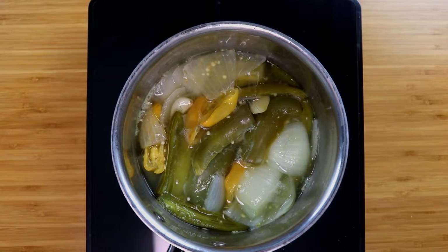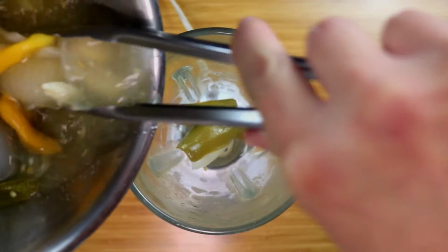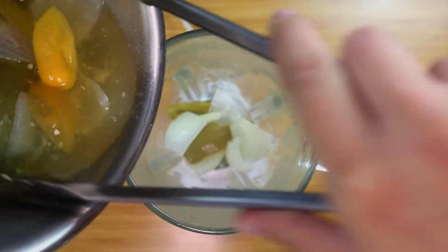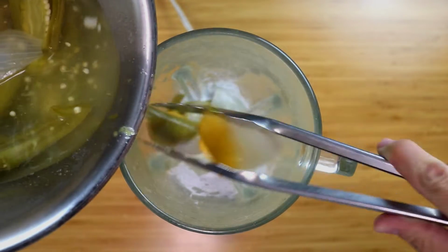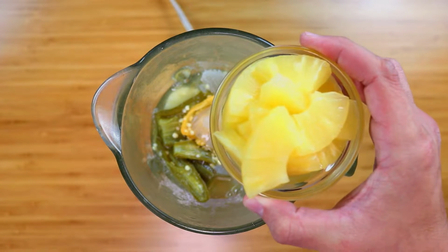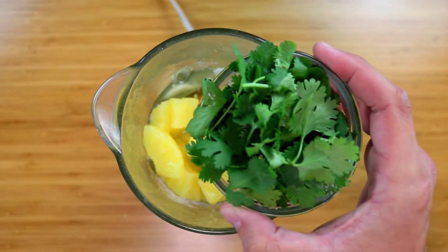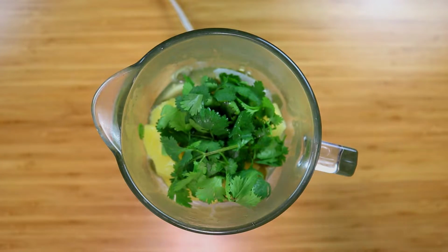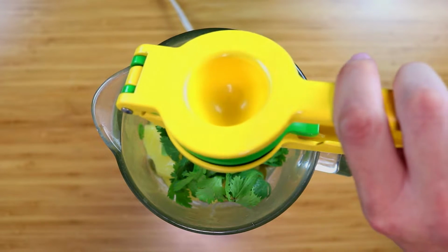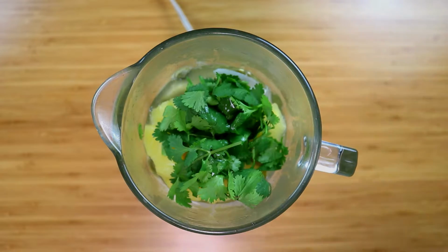And once your peppers are all cooked up, we're gonna go ahead and take them and put them in a blender. Now you want the peppers and all the ingredients that you put in there along with the vinegar juice, because that's going to add some extra kick. So we're going to be adding 4 slices of pineapple to this, which is going to kind of mellow it out. Now we're going to add half of a cup of cilantro along with a whole lime squeezed. So just go ahead and squeeze in your lime, and then we're going to give this hot sauce a good blend.